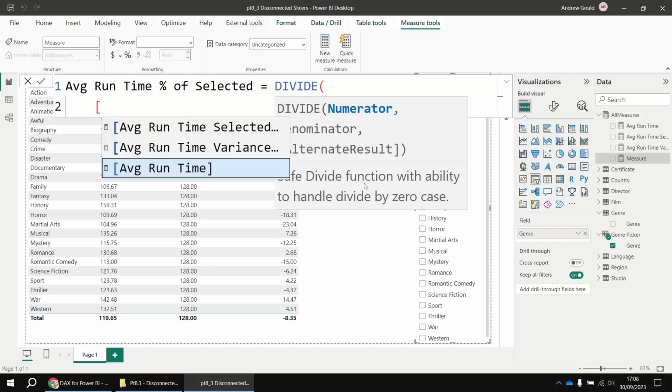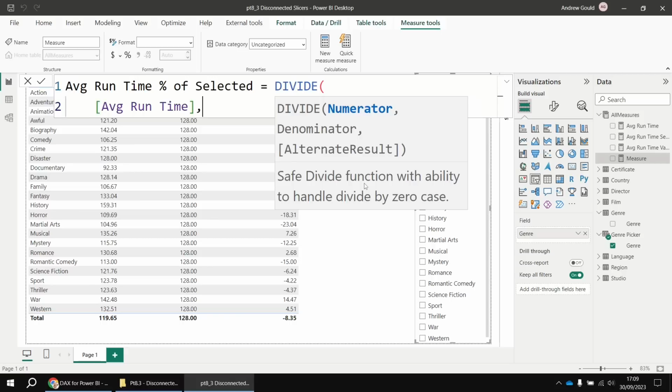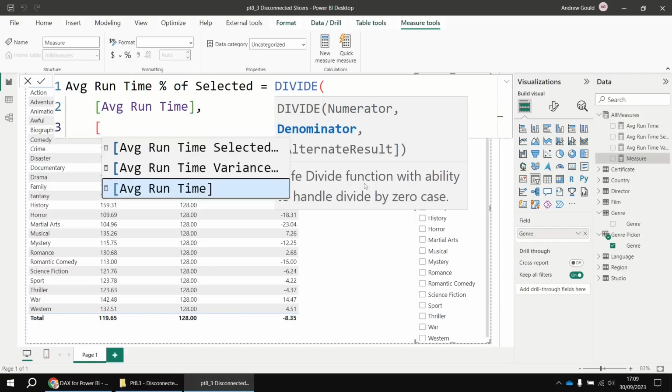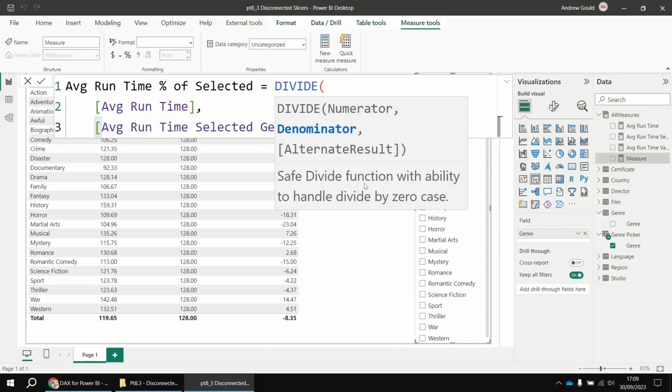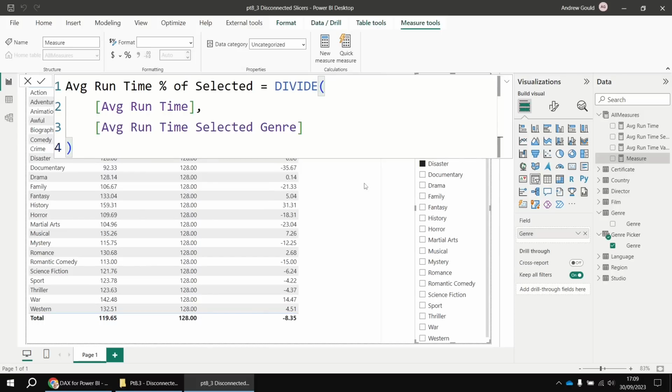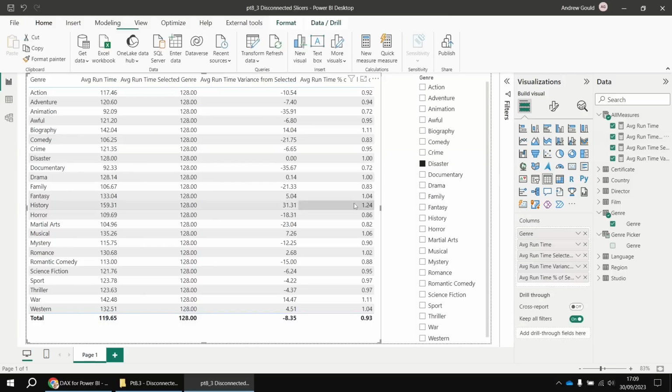So I'll say divide and then use my original AVG runtime measure and then divide that by the AVG runtime for the selected genre. So having done that, if I hit enter and then I can insert that new measure into my table, we've got two ways to compare the average runtime for each genre with the one we've picked.